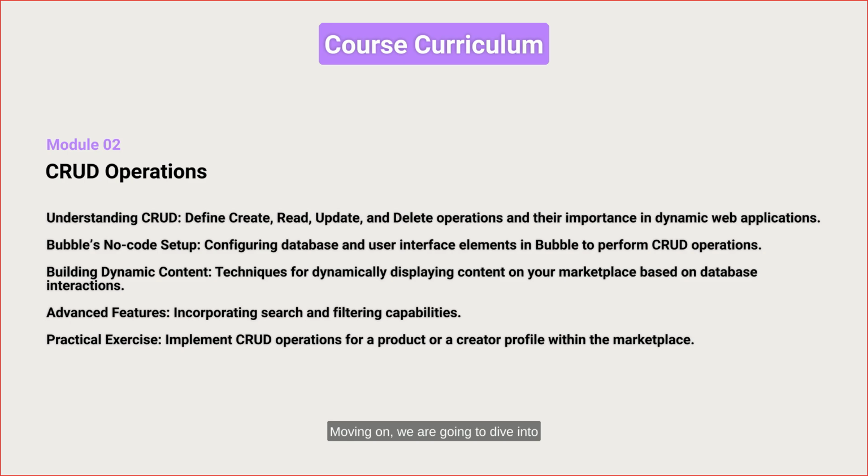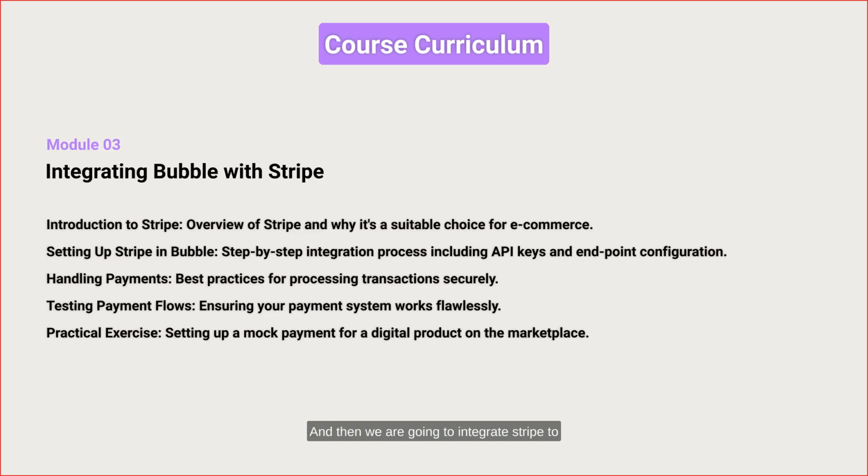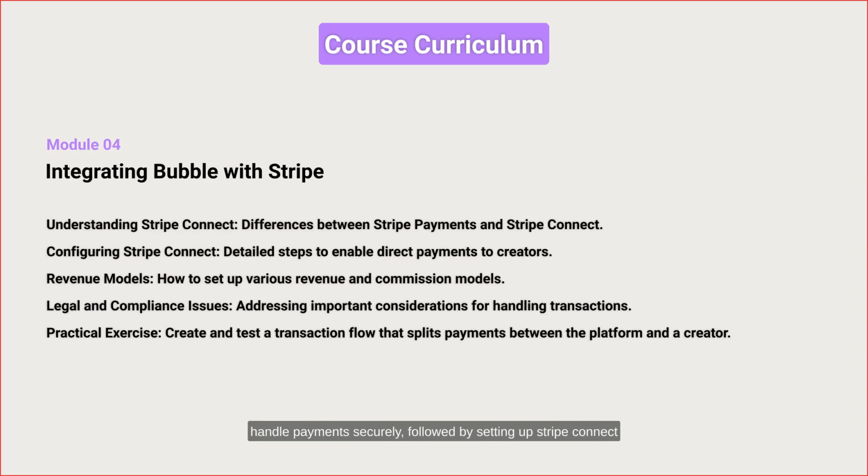Moving on, we are going to dive into the nuts and bolts with CRUD operation. CRUD stands for create, read, update, and delete, making sure you can manage the content efficiently and effectively. And then we are going to integrate Stripe to handle payments securely, followed by setting up Stripe Connect to ensure that our platform is monetizable and supports seamless transactions between buyers and creators.